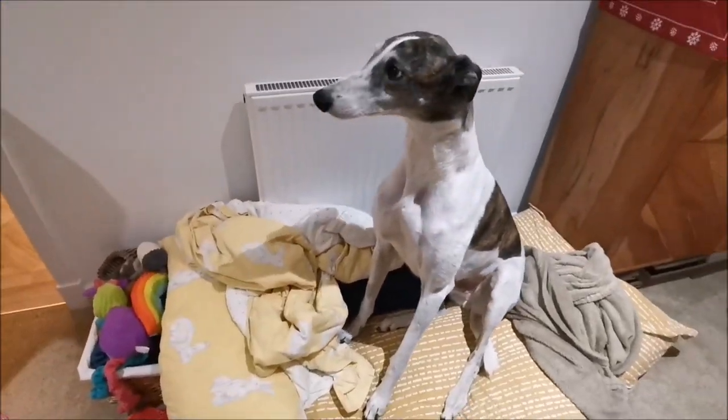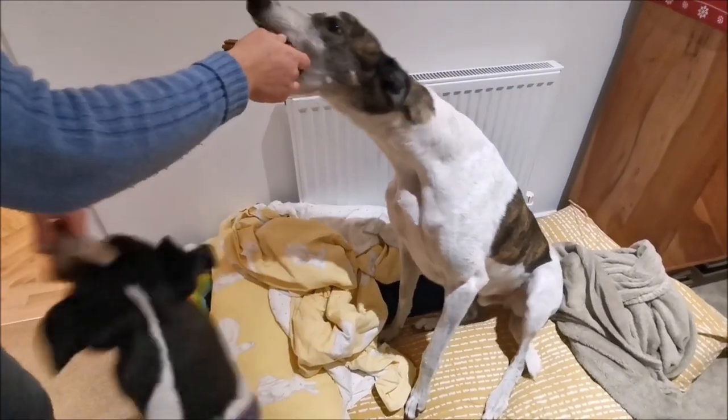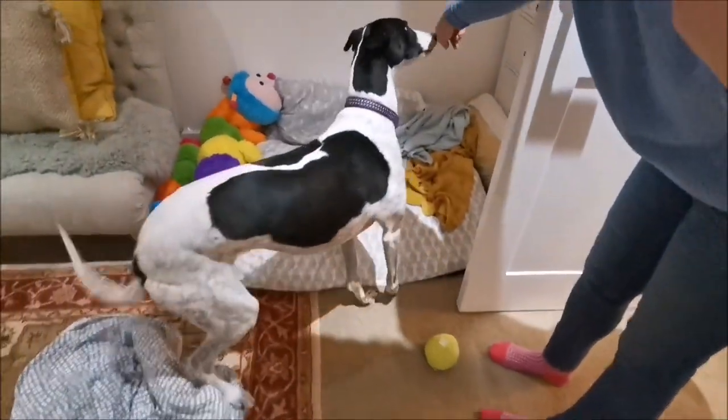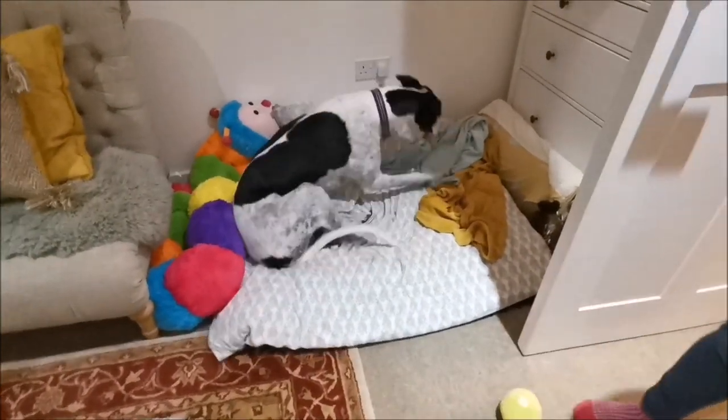Scout, bed. Good girl. Good boy, Magnus. Take it. Scout, bed. Good girl.